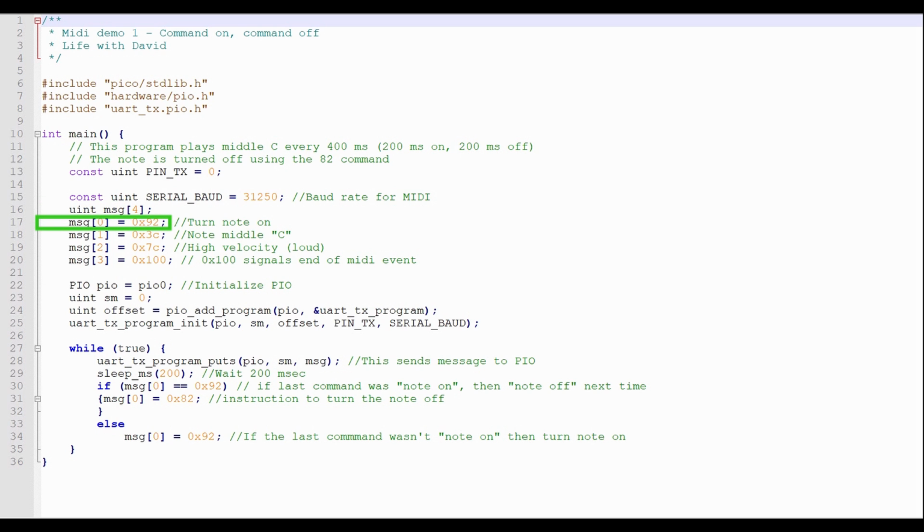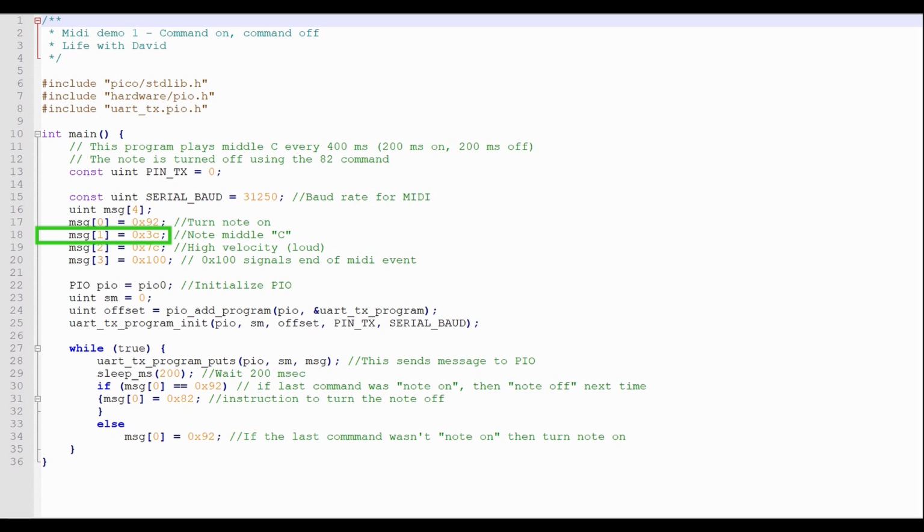The first is the instruction to turn a note on or off. The most significant nibble specifies the action, 9 hex turning a note on and 8 hex turning a note off. The least significant nibble specifies the channel, in this case 2. The channel number can be confusing. MIDI starts numbering at channel 0. However, many, but not all, keyboards start at channel 1. That's the case with the Tyros.